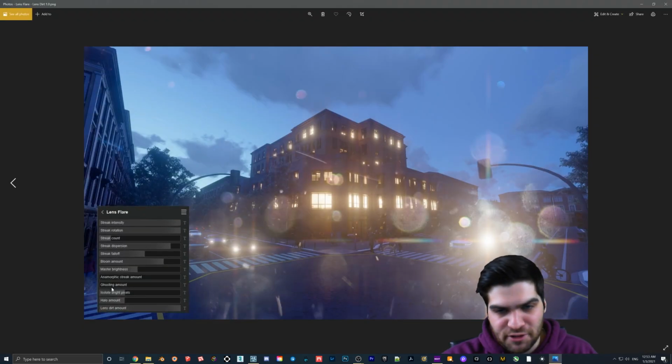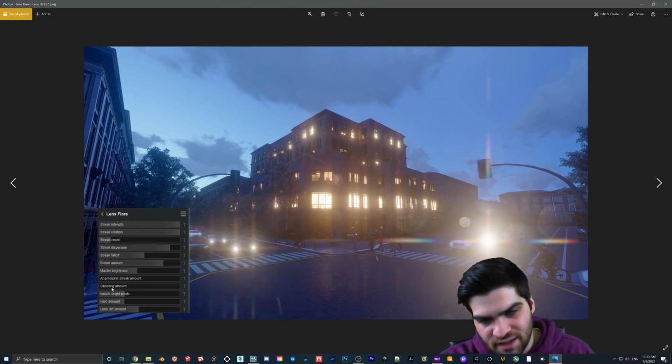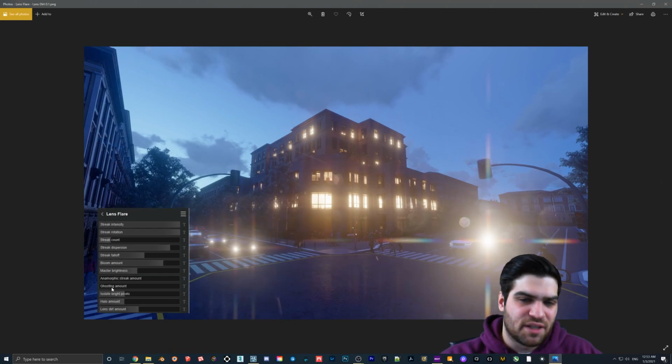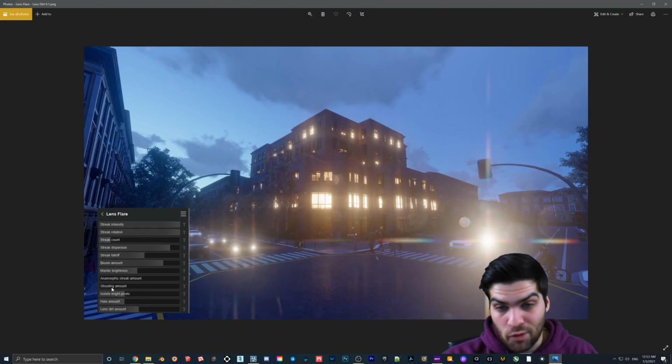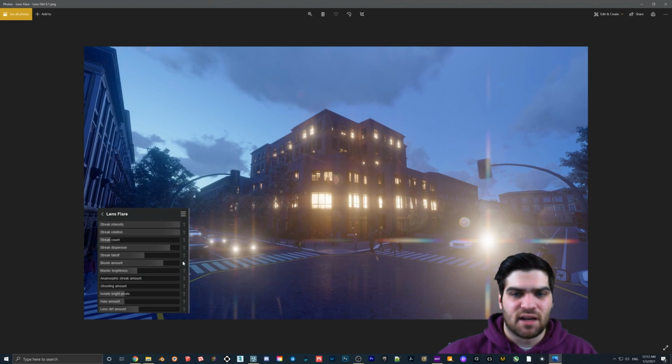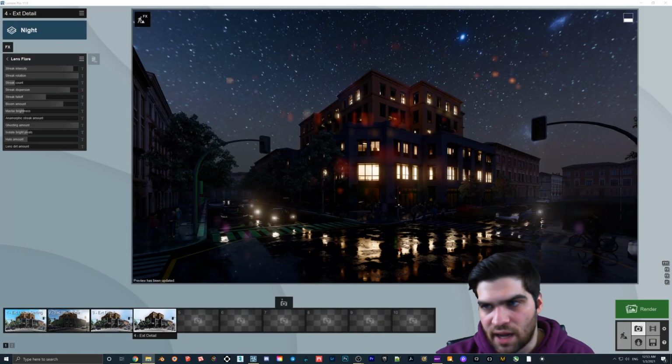And then lens dirt was kind of interesting. This is another one like ghosting where you're probably not going to use this. Maybe if you're making a scene in the woods or something, or you just want an artistic effect, then the lens dirt can help with that, I guess. But if you're doing archviz, I personally wouldn't use this. Maybe a really subtle effect can help add a bit to it, but I don't use that.